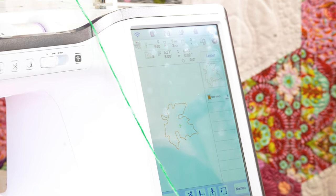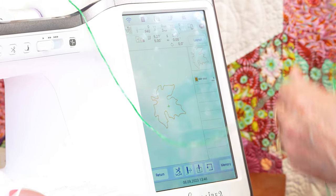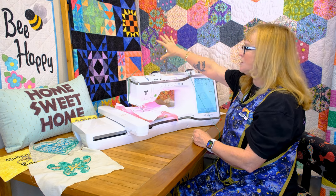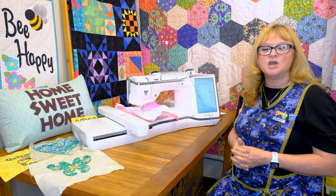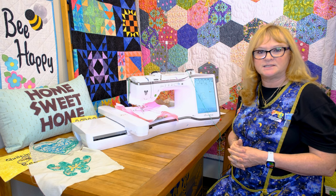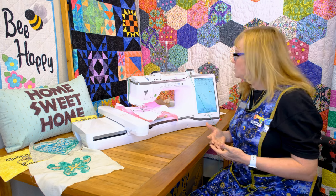Now you do not want to leave your machine when you are doing couching, because your yarn could get caught on something. It could get caught in your needle. It could get caught on the thread stand. So we want to make sure that doesn't happen. And also, when you have selected your couching designs, your machine automatically slows down to 600 stitches a minute rather than the 1,050 that it normally will do.